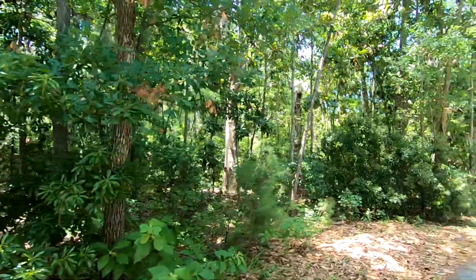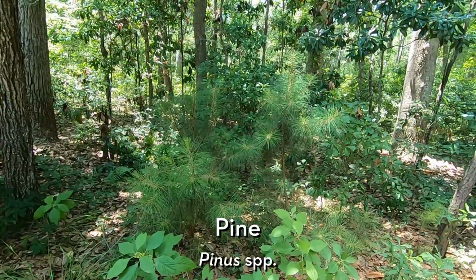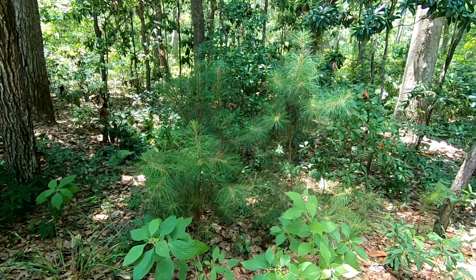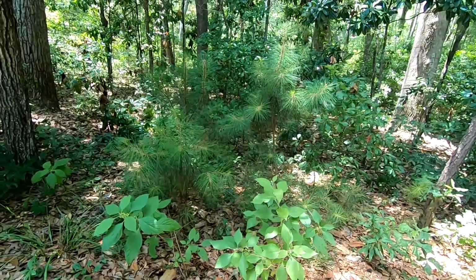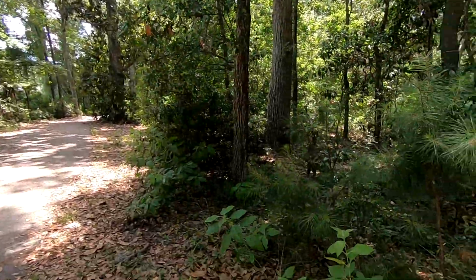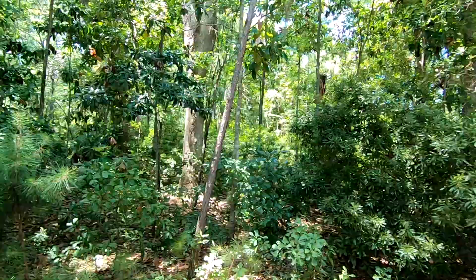And if we can find a little entrance into the forest, we'll actually go in a bit. You can see some pine species here. So one of the cool things that you can find in places like this is wherever you see a tree growing can actually reveal some hints about the species itself. So a good example is pine trees. Many of them are what we call shade intolerant. They really don't like growing in the shade. Now, you might say, well, this one's kind of growing in the shade, but it actually has quite a bit of sunlight. If we look up, it's got some nice openings there above this trail. So we actually have some pine regeneration here happening, but you don't really see much further into the forest. They really just don't like shade. They're very unhappy when they're completely shaded.